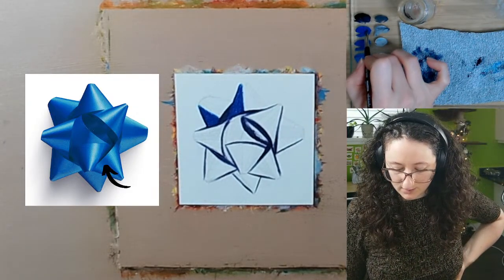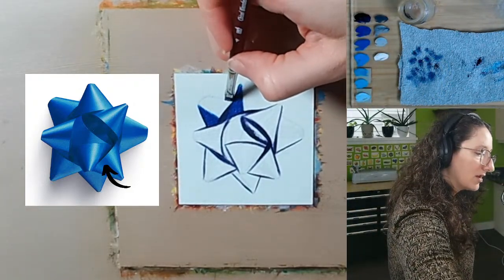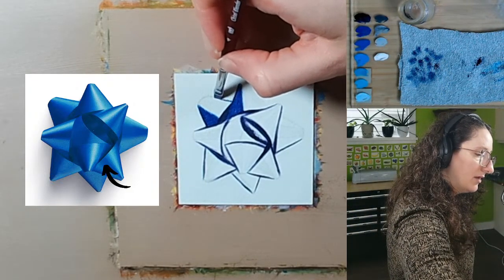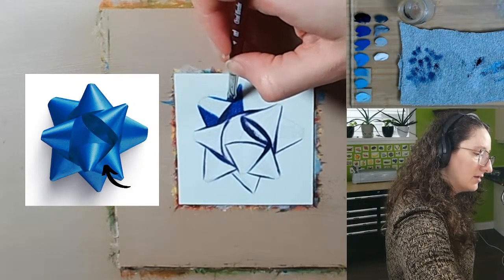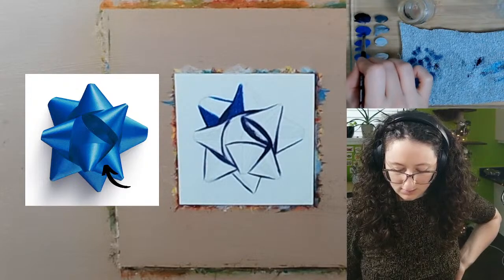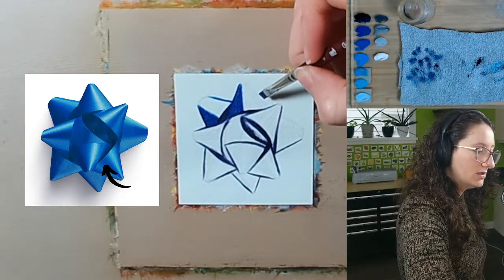Like I said, don't be afraid that it's looking really dark to start out with, because it will lighten up when we add the whites. Going to add the edges here.